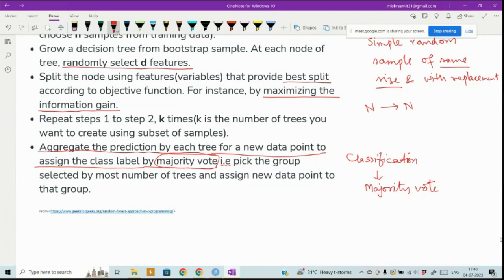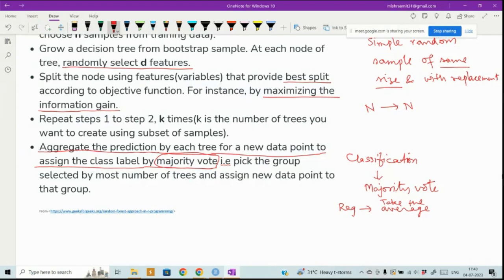So if there are majority of 0, classify it as 0. If there are majority of 1, classify it as 1. Otherwise, you have to see the average. That means in regression, take the average.